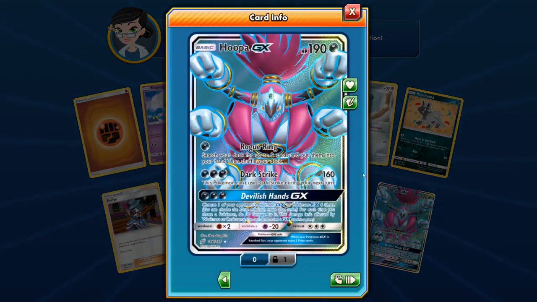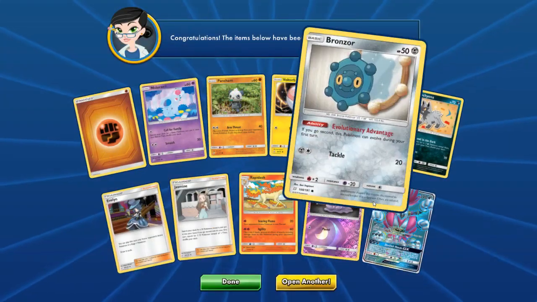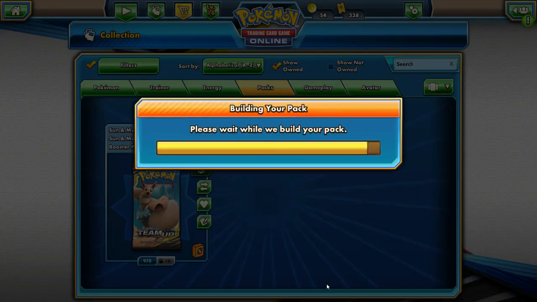Let's see if we can get that big. Ah, that's better. Choose one of your opponent's Pokemon GX or Pokemon EX 6 times. You can choose the same Pokemon more than once. For each time you choose a Pokemon, do 30 damage to it. This damage isn't affected by weakness or resistance. Nice. So you could ramp a lot of damage up really quick there.